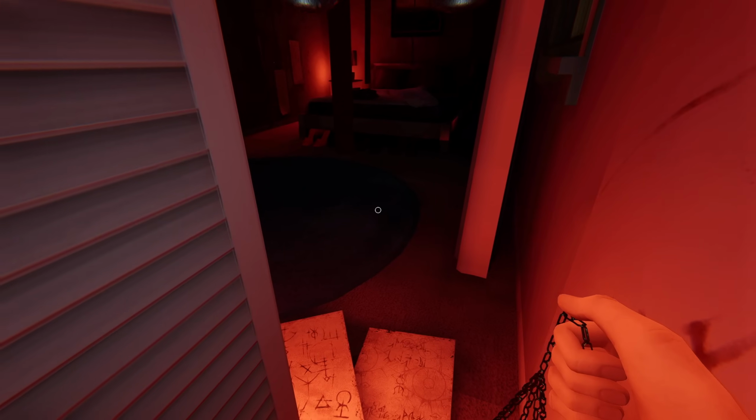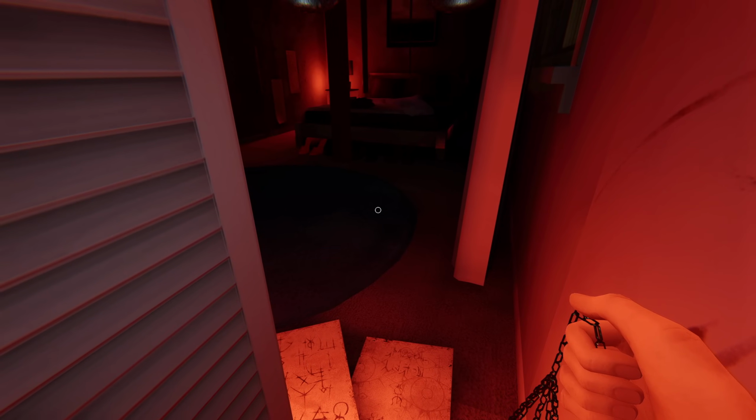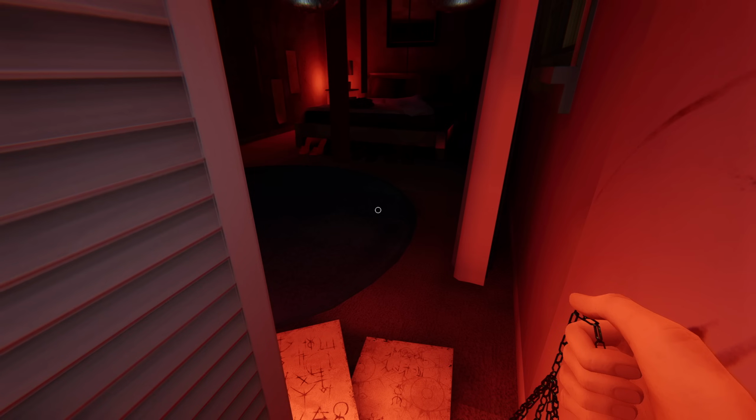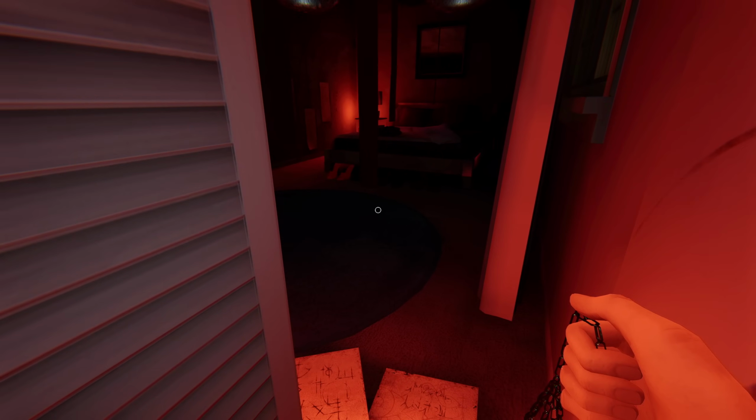I'm really just... get back in here. I put the spirit box in the hallway. I don't think it's a Say. I don't think so either. What would a Raiju be? Raiju gets faster around electronics. So I have the spirit box in the hallway outside here. If it walks past it, it'll go zoop.